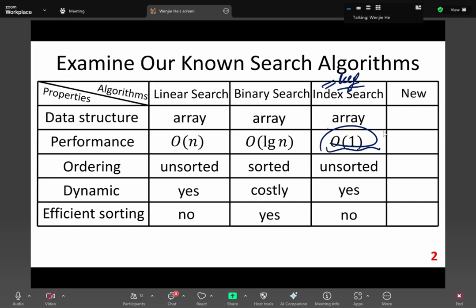For the new search algorithm, because we like the property of big O of 1, so fast, we want to get similar efficiency. So our goal is to make our search also big O of 1.